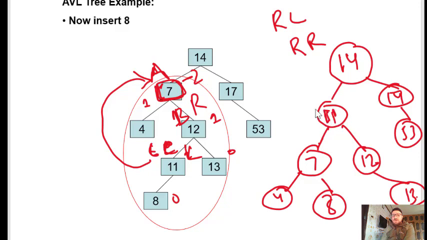I got 11 there. And now 7 has to be the child of the 11, because A has to be the child of C. So get the 7 as a child of C. Now see, it has 4 attached, attach 4 to it. Now with 11 there was 8 attached, so that 8 has to go to the right of the 7. Now 12 is there, which has to be again the child of C, because B has to be the child of C. So make B, that is 12, child of 11. And with 12 there was 13, and bingo, we got it.